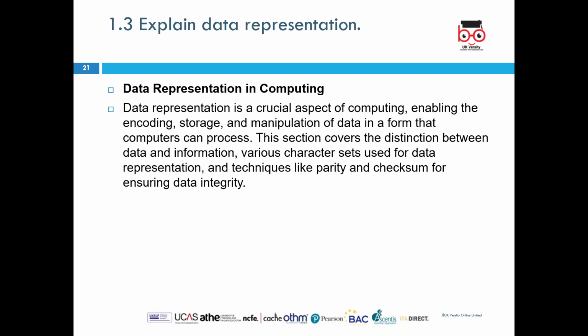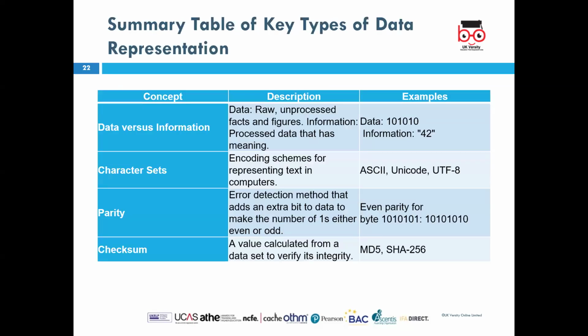Now we're looking into data representation. When it comes to data representation in computing, this is a very important aspect because it enables the encoding, storage, and manipulation of data in a form that our computer can process. So for data representation, we look at data versus information, character set, parity, and checksum, where we have a description, and then on the right-hand side we have examples for them.